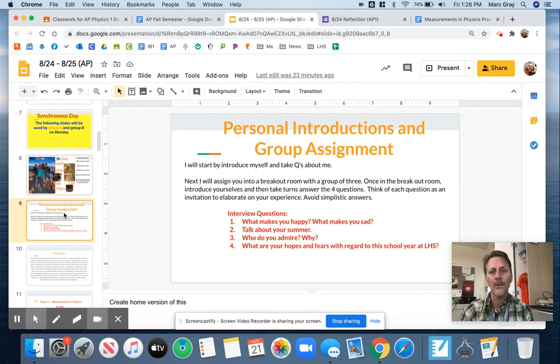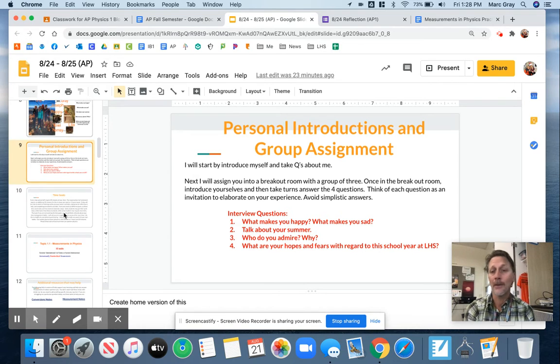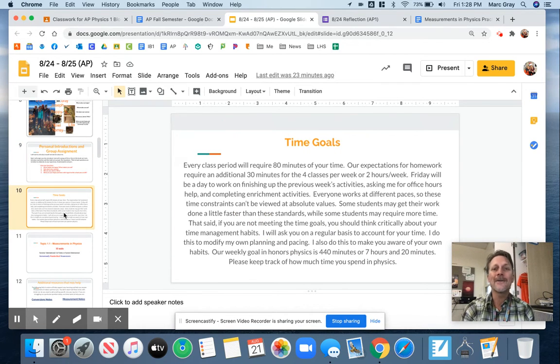As soon as you get together with those 3 people, you want to find out how you can get in contact with them, what their links to their school accounts are so you can share things together, get their names, all that kind of stuff. Otherwise, we're going to get to know those people through a series of 4 questions. So just a little get-to-know-you activity, and those will be our partners for the week.